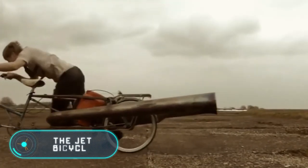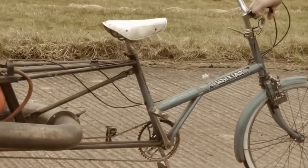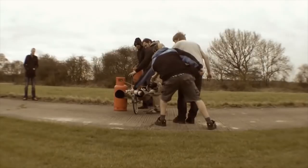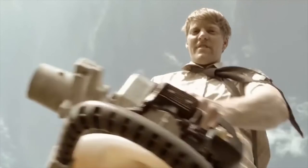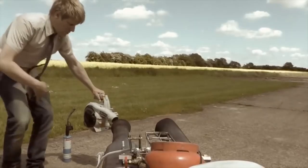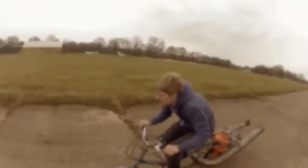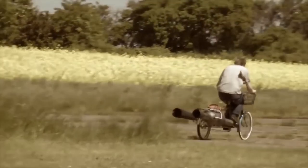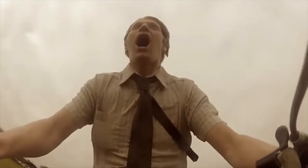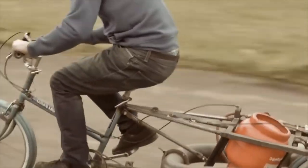The Jet Bicycle: this bicycle powered by a homemade jet engine is considered the most dangerous in the world — and we can't argue with that. 'It is as crazy as it looks,' said a British inventor famous for many other crazy ideas. The jet engine extends 15 inches from the back seat, and the homemade turbines can reach an incredible speed of 50 miles per hour, making it quite dangerous for both the driver and the people around. Riding at 30 miles per hour is quite pleasant, but at 40 miles per hour the bike is very shaky and extremely difficult to control — the tires can't withstand the pressure and the chances of crashing are quite high.